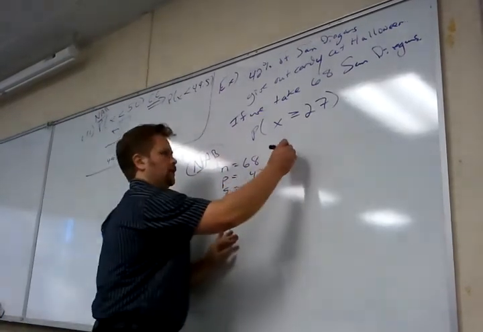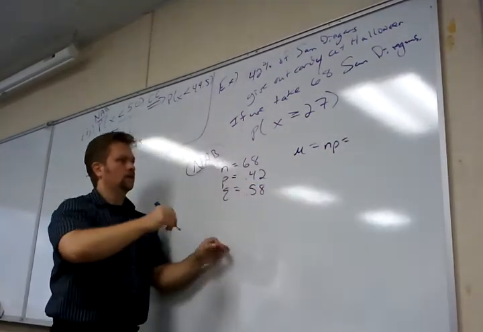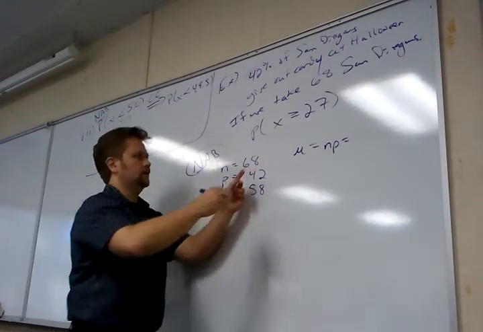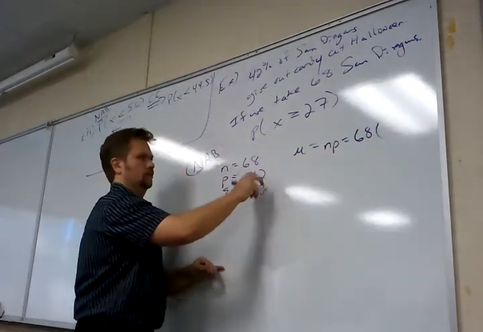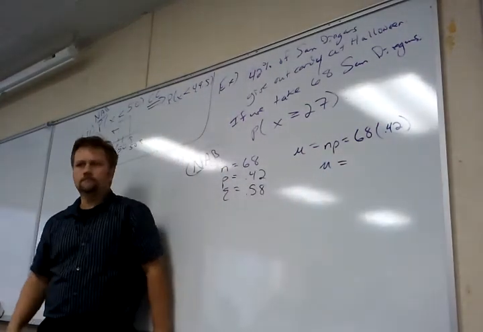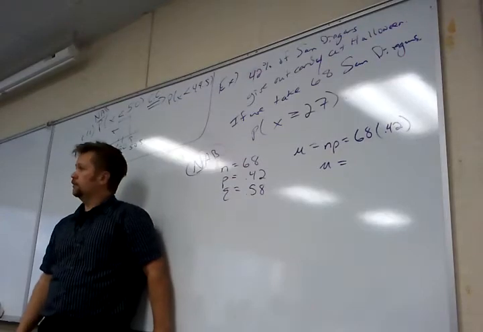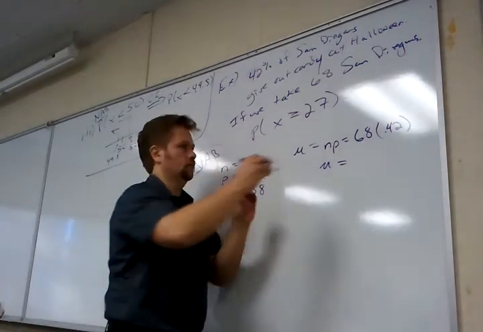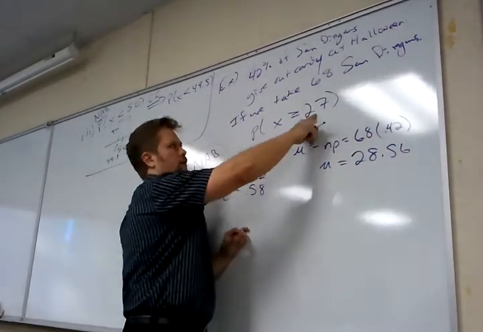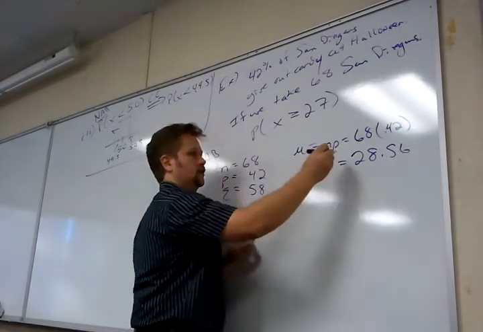So how do I get the mean now? I think somebody started telling me. 28.56. Good. So n times p, right? That's the little mean formula. It's the best mean formula we've seen yet. And n is 68, p is 0.42. So what's the mean going to be? 28.56. Say again? 28. Oh, 28.56? Cool. So you see why I picked 27. We'll make sure that it actually came out to something big enough for us to see. So the mean is 28.56.